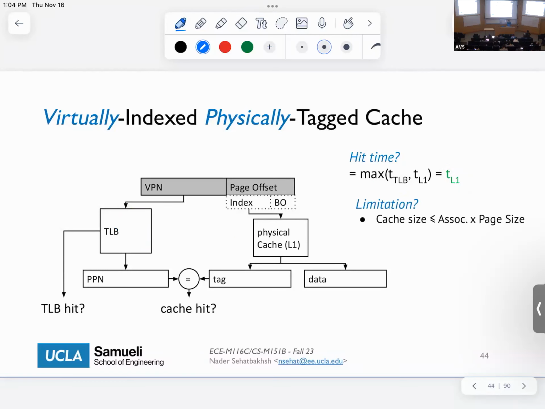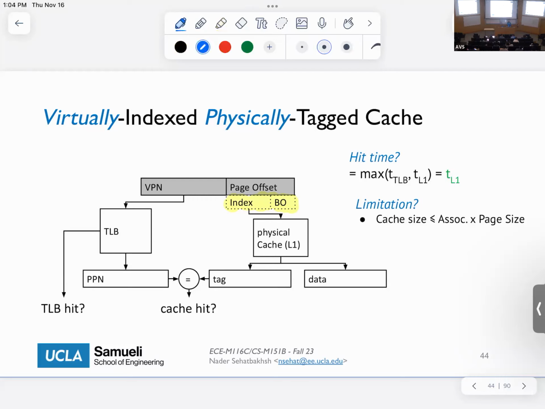The question is that this only adds one specific limitation: my block offset plus my index should be smaller than the page offset. I cannot have many indexes if the number of bits I need for indexes is larger than my page offset.